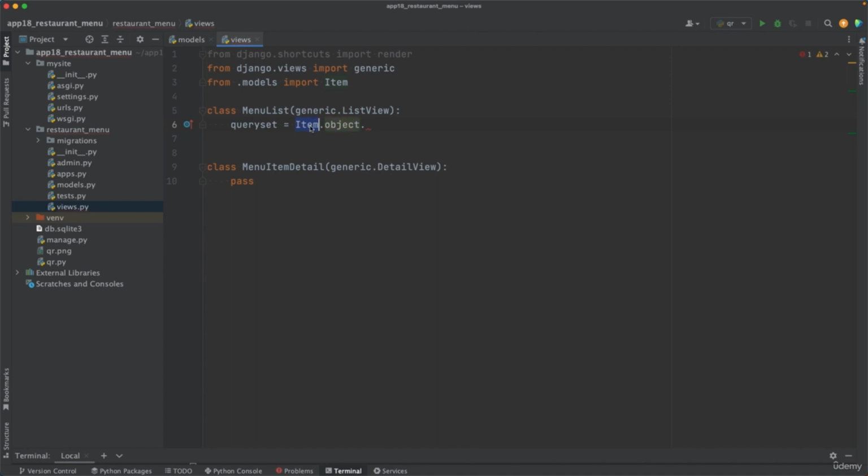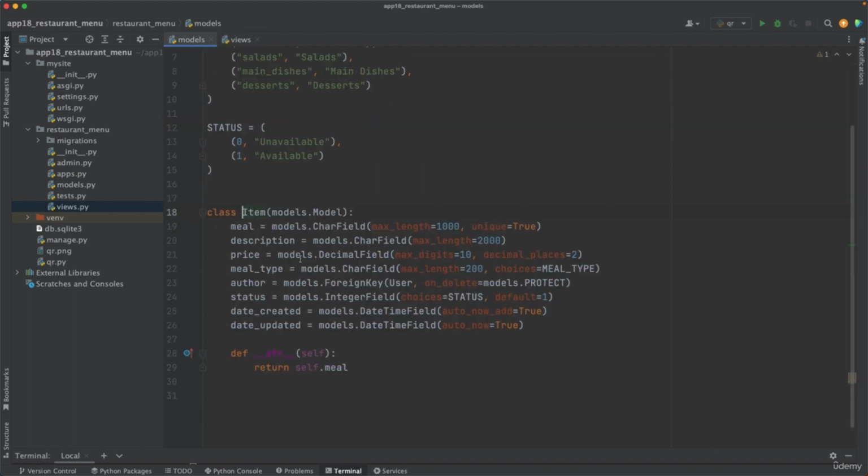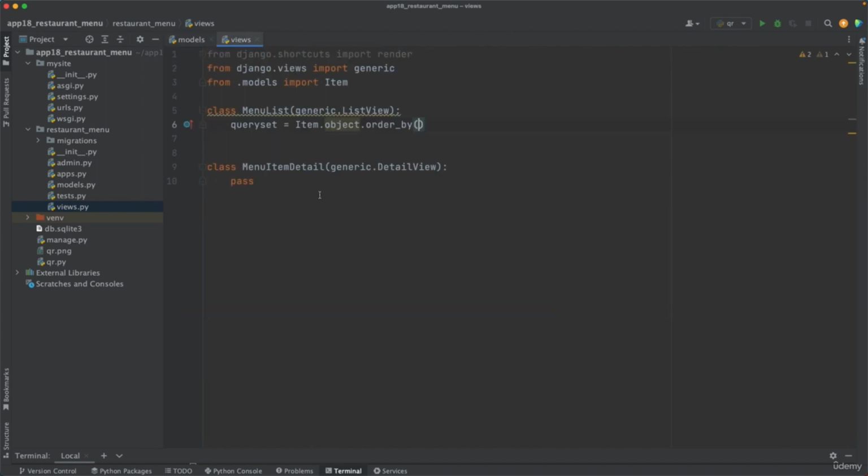Now we don't have any rows in that table, but when we add data later on in the admin interface, as a cook, we will add some meals and so on. Then this queryset will get that data. You can order them using the order_by method, by one of these fields. For example, let's take date_created. I'll copy that and put it here as a string inside quotes. And if you want to reverse the order, you just enter a minus before this.